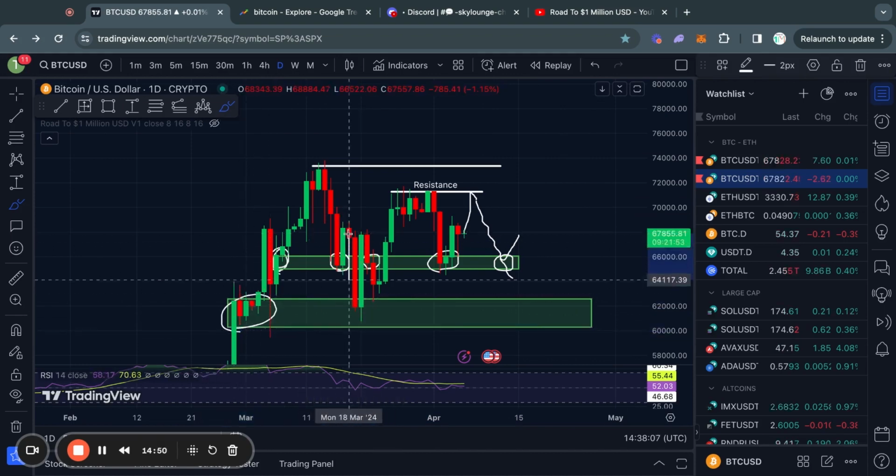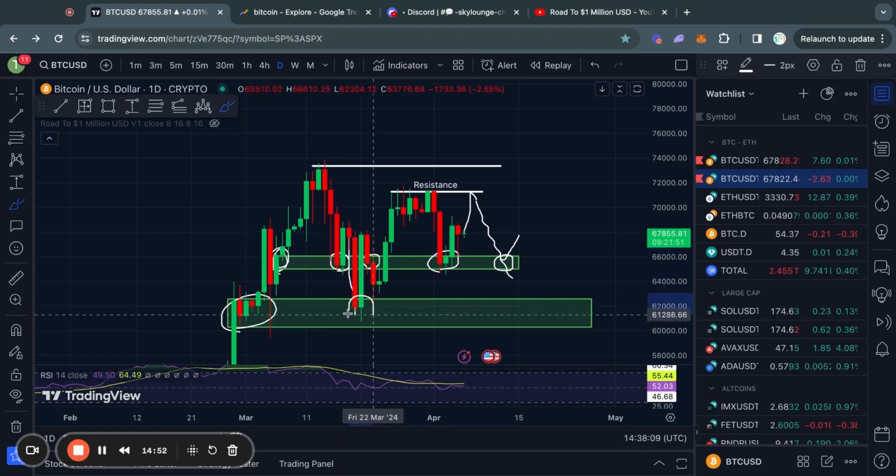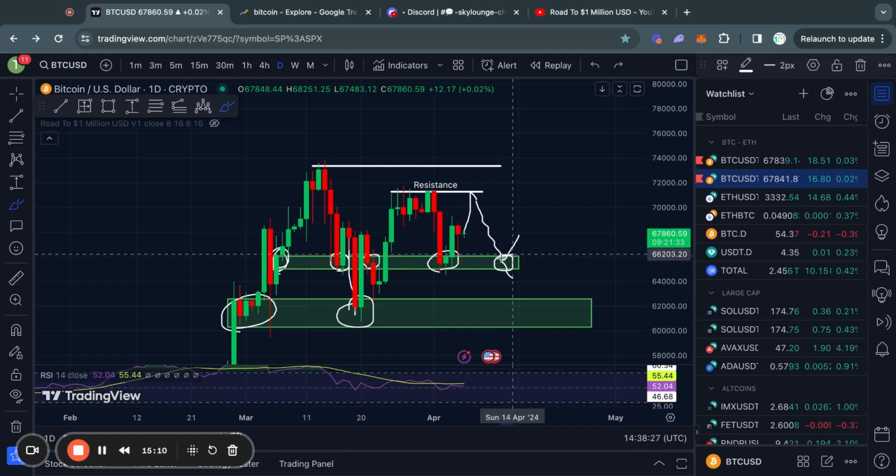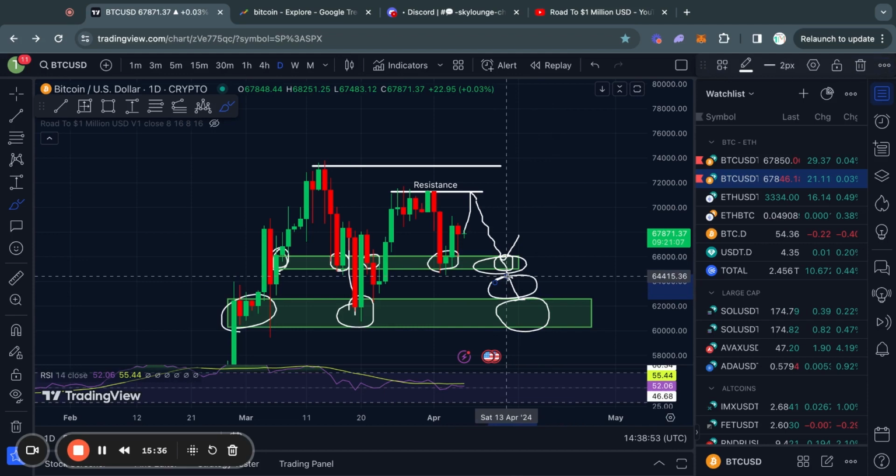And then when we got a big crash down, you can also see that we found support at exactly this level. So again, if we break below this green box right here, well, then we can expect to see the price moving down lower to this support level right here. Because in this range in the middle right here, there are simply not enough buyers to support the price. Everyone's waiting for the price to move lower into this green box.